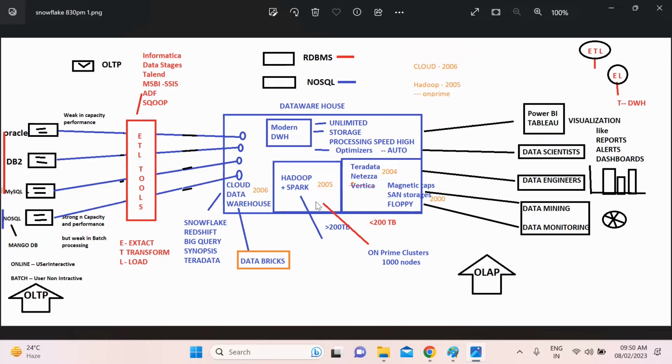So, sir, some people say that we store historical data. Is that right, sir, in this concept? That only. Whatever historical data is maintained in the data warehouses, you can do your analytical process from that data warehouse connectivity integration. See, in the overall picture, do you see my screen? Yes, sir. Where the Power BI, Tableau, data scientists, data engineers, data mining and data monitoring people work? At the reporting side, after the data warehouse.